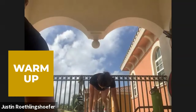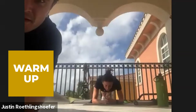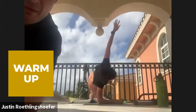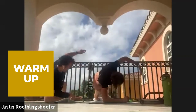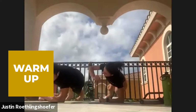That's it. Back up to that push-up plank. And back down to those elbows. That's it. Awesome. Other side.